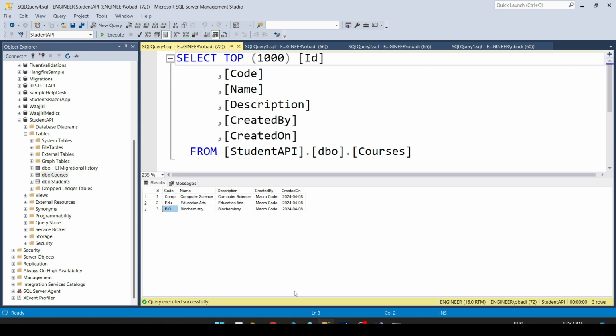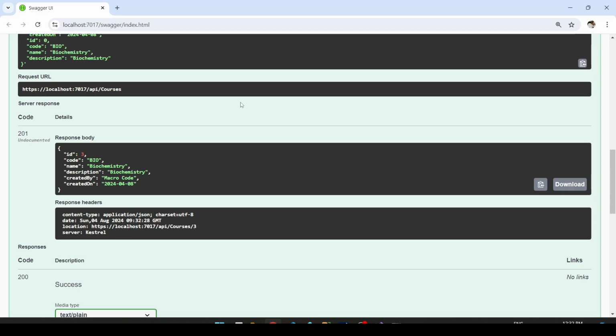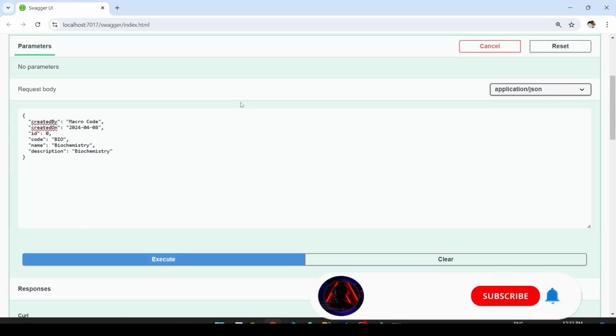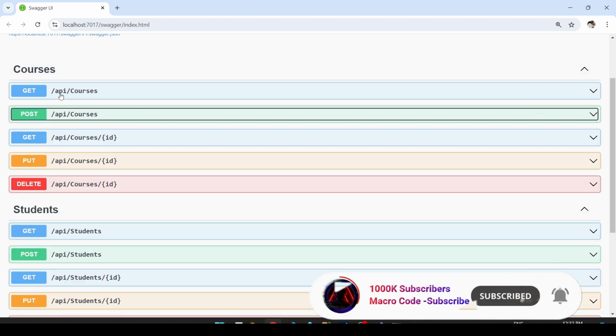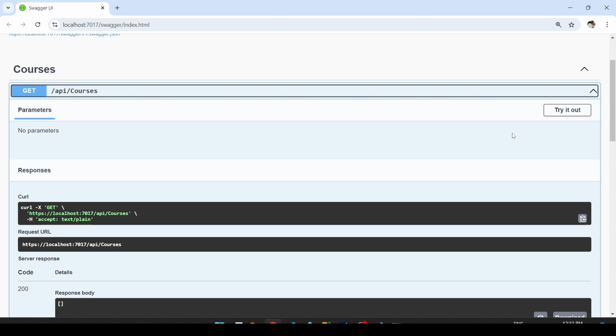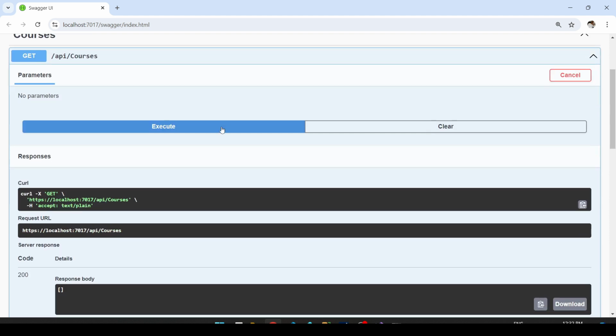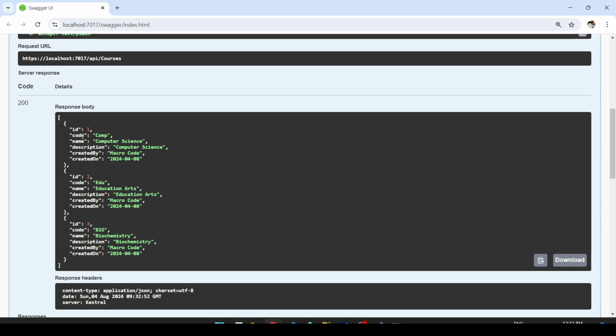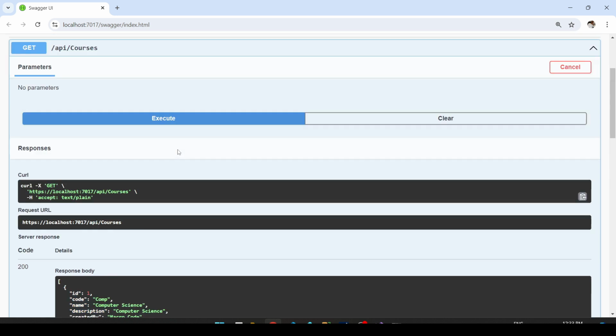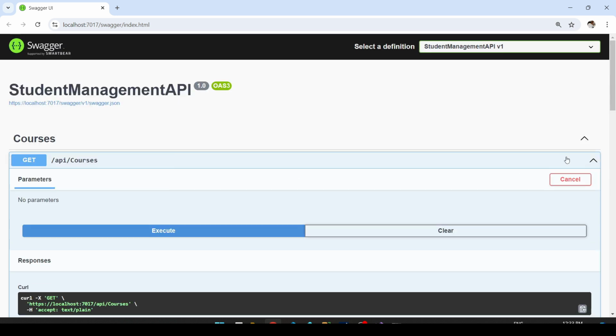Assuming we want to retrieve, that is the posting whereby we are actually creating the course. If we just remove this, so get courses, this will retrieve all the courses. If you try this endpoint and execute, you'll notice that you are getting all the courses. You see, this is the first course, this is the second course, and this is the third course. So we are now able to retrieve all the courses.